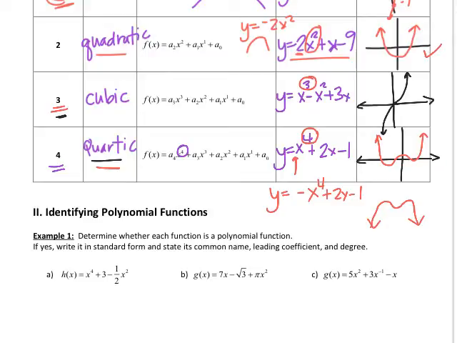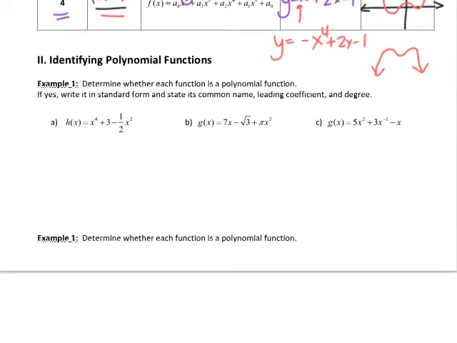So it's important for you to know all these terms and kind of how it works because we are going to be taking a look at the example here where it says identify polynomial functions. Determine whether each function is a polynomial function, and if it is, then you want to write it in standard form. Remember, that's in decreasing exponents, the numbers should be decreasing, and state its common name, which is on the table, and also state its leading coefficient and its degree. So you have a lot of things to do if you can determine that it is a polynomial function. Just remember, it is a polynomial function if it has a whole number exponent. All of the exponents have to be whole numbers, so anything from 0 on up. It cannot be fractional. It can be 0, but it cannot be negative.